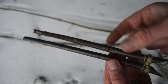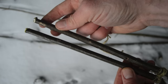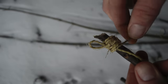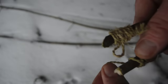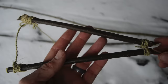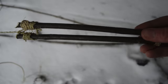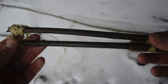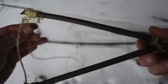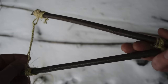Now we need to tie the two pieces of cordage at the top. One side will have a piece of cordage tied with one loop in the string, and the other will be anchored and come over to go through that loop. In no time at all we have the basic components of our scissor trap. When this string is pulled, the scissor trap closes very tightly and fast. The fulcrum is down at the base where the most force and energy is — that's where the animal's head will be. As it pulls, it closes and lifts, securing the animal. You don't need a heavy spring pull to make this work.